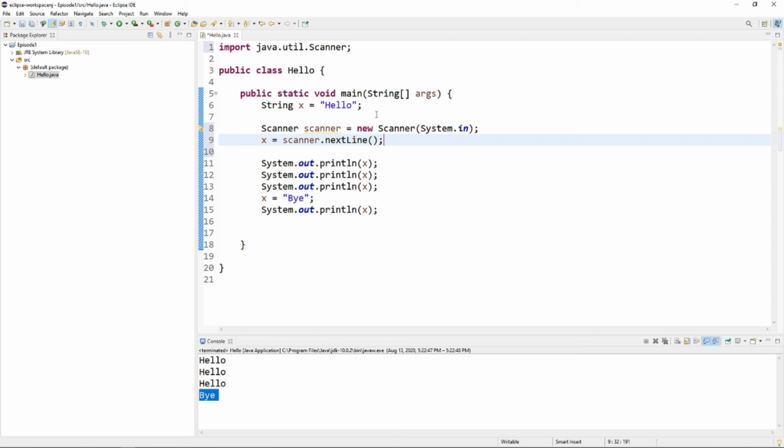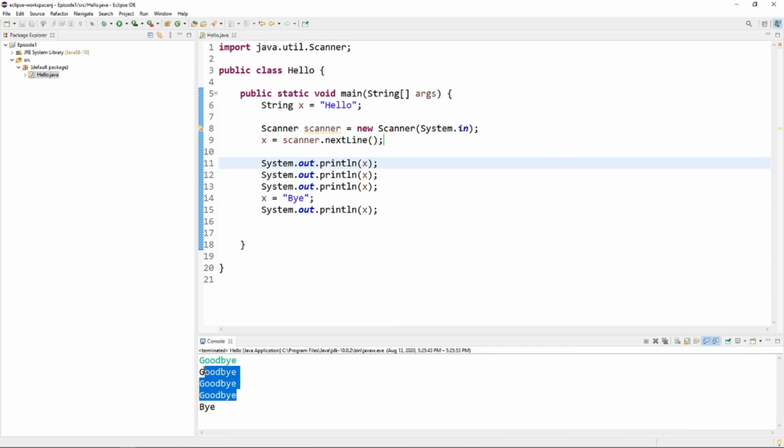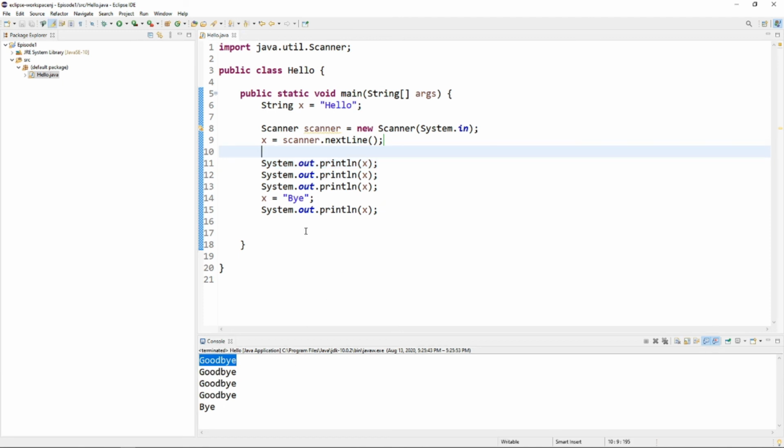Okay, now if we run this, and I'll explain what scanner is in a bit, and if we type in something, let's say goodbye, and then I click enter, you'll see that it'll print out goodbye. It'll basically print out what we typed in. So now the user can actually interact with the program.